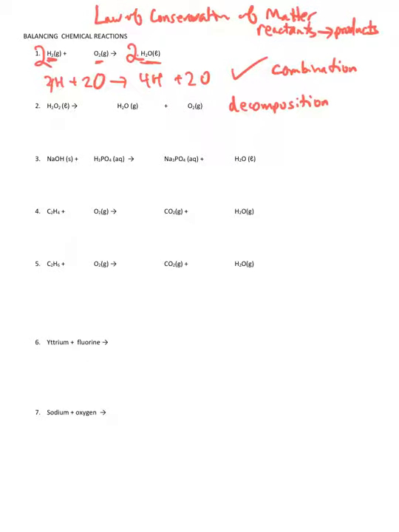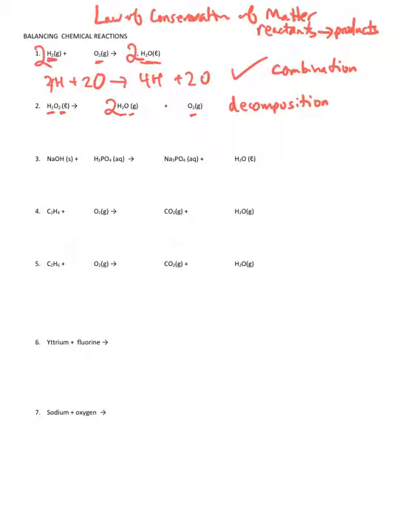So let's do our balancing act. 2 hydrogens on the left, 2 on the right. So far, so good. 2 oxygens on the reactant side. I've got 1 plus 2 is 3 oxygens on the product side. So we need more oxygens on the product side. So let's try boosting that up by putting 2 in front of the water. Remember, balancing equations is a trial and error process. And as you do more of them, you'll become more facile at doing these.